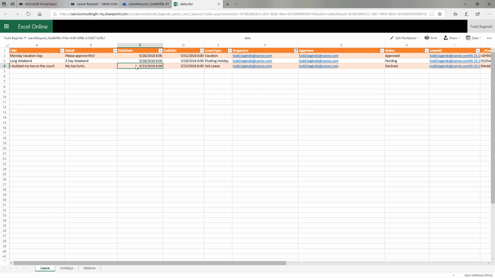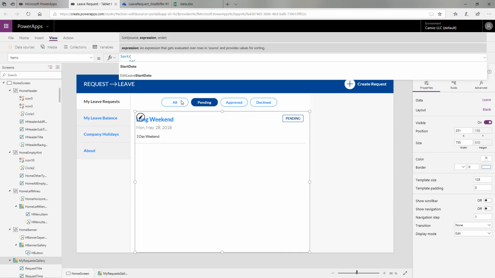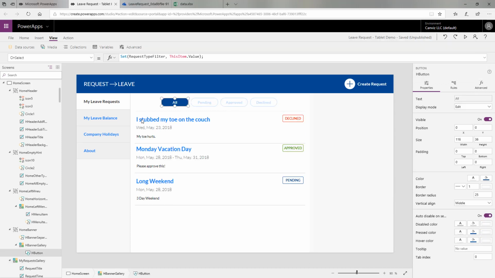Oh, pardon me, they don't. This one is the 23rd, and that's why the order appears as we come back here and look at it inside of the Power App. When we select all items, I stub my toe on the couch is on the 23rd, and the others start on the 28th, and they are indeed sorted in ascending order.